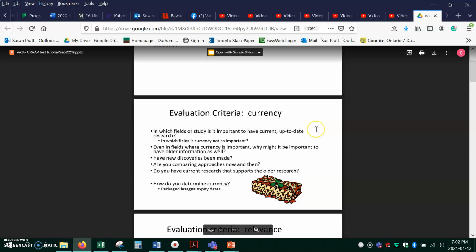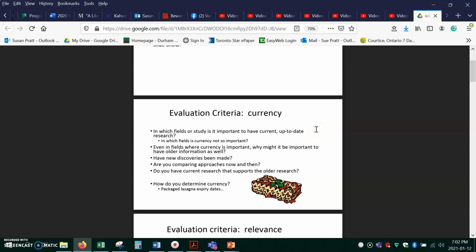So currency. Well, just because something's old doesn't mean it's bad. If you're writing a report on something from Canadian history or on William Shakespeare, it doesn't matter if it was published in 1959. So be really mindful of that, you don't always want to eliminate the old stuff. It depends on your topic, right?